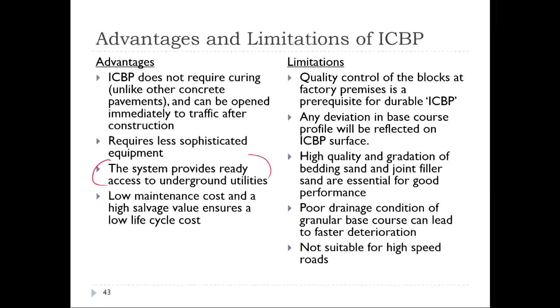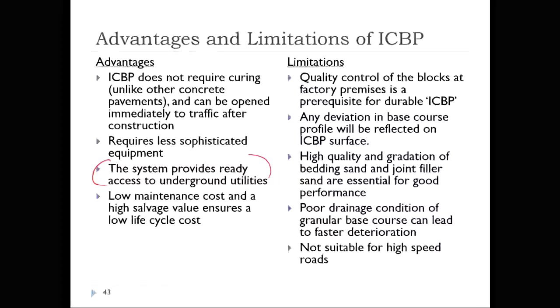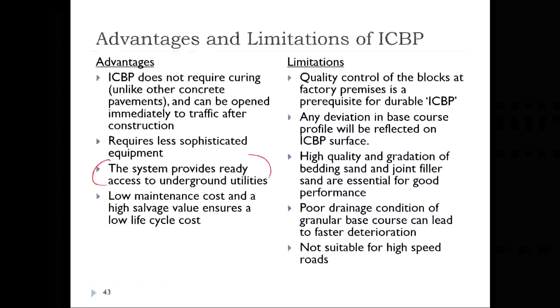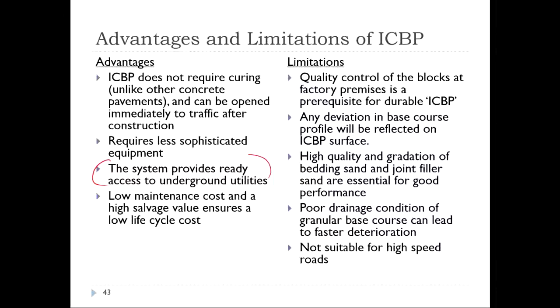Now, the limitation is that we need to ensure the quality control of these blocks in the factory premises. You will find that there are several people who come into the sector selling interlocking concrete block pavements. So quality control of these blocks is a very important aspect you need to look into, because these blocks are subjected to excessive compressive stresses. So this is very important.